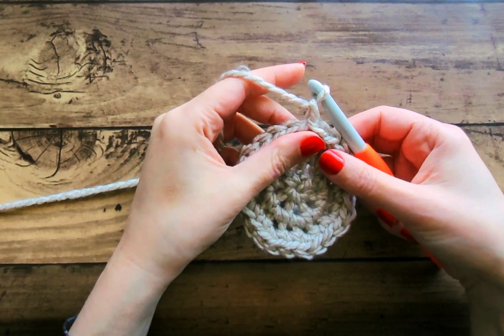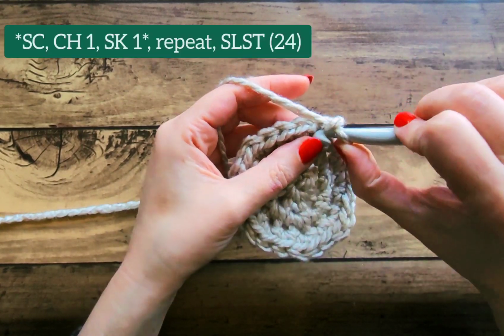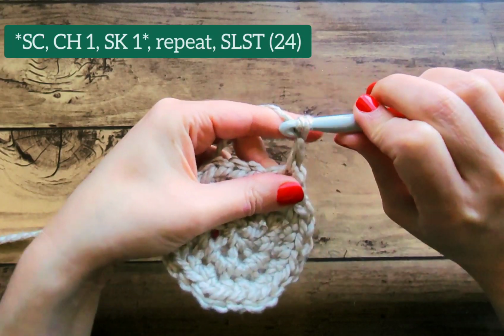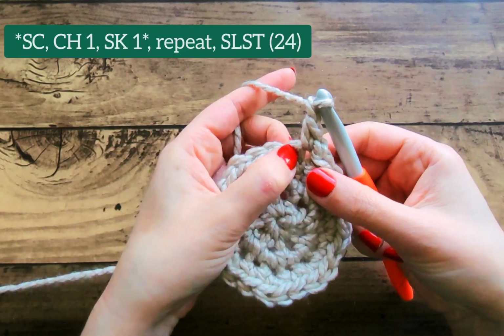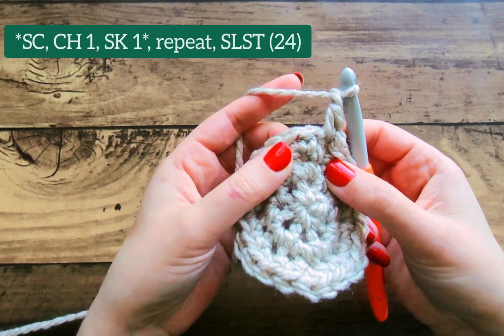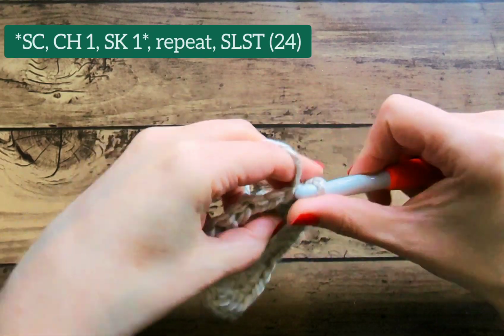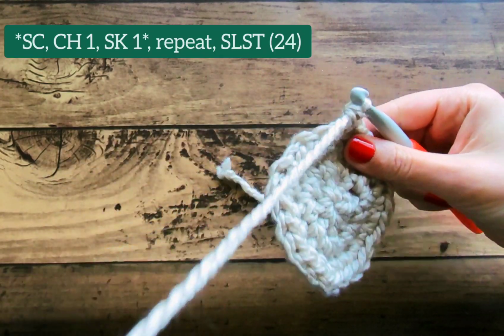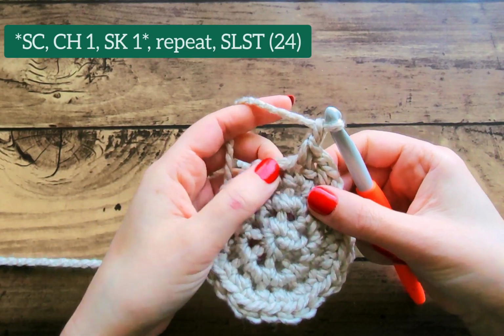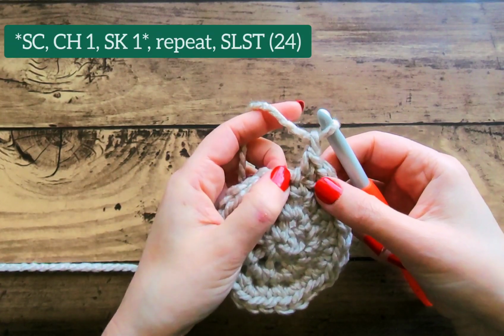All right, chain 1, and we will single crochet in that very first stitch. And then we're going to chain 1, and we're going to skip the next stitch. We're going to go into the one after that with a single crochet, and then we will chain 1 and skip 1. Now these chain 1s are going to be counting as a stitch since we're skipping 1.